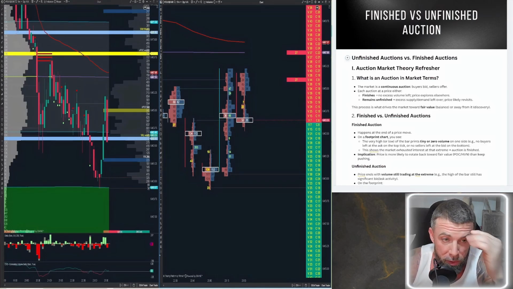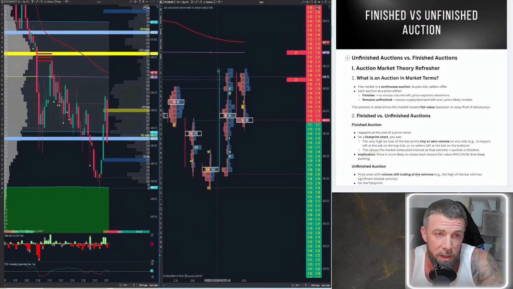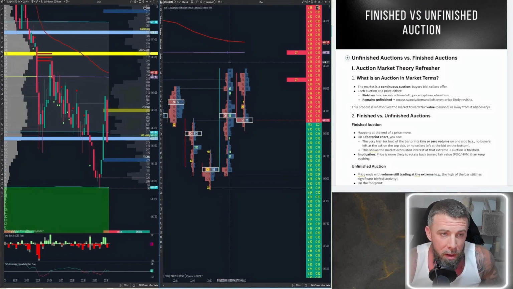So I'm going to show you real quick on the left side. There's actually one developing right now. Before we get into what everything is, if you just look right on the left side, right here at the highs where we see these zero prints. I know I have it in black, but you get what I'm saying. These zero prints here. And then if we look down at the bottom, we see a 23 and an 11. So we have two numbers trading there. And then we have these red lines down below.